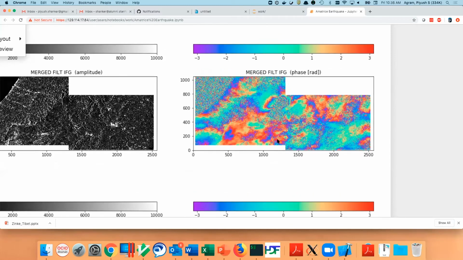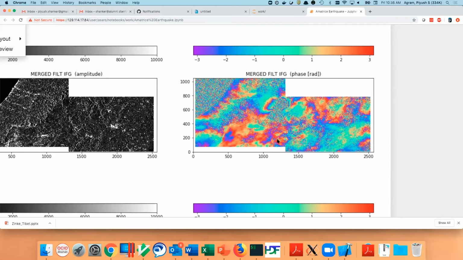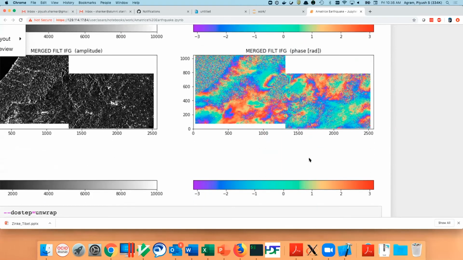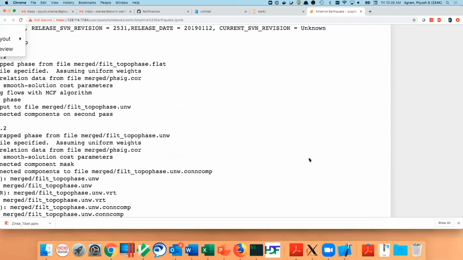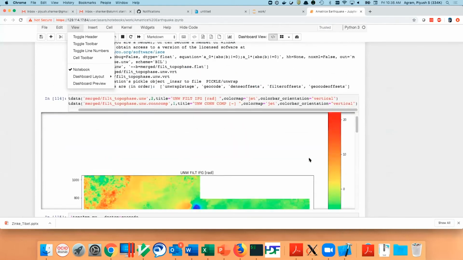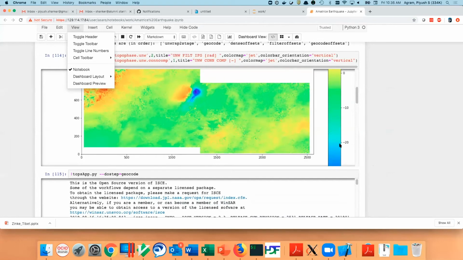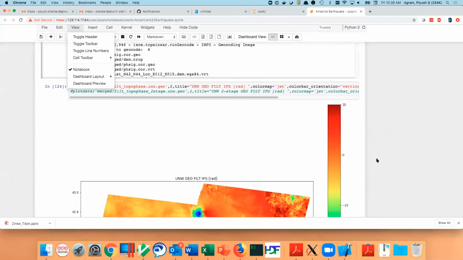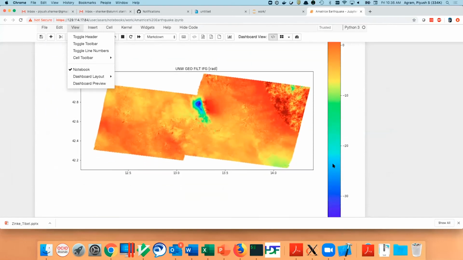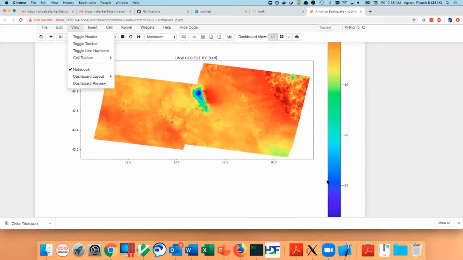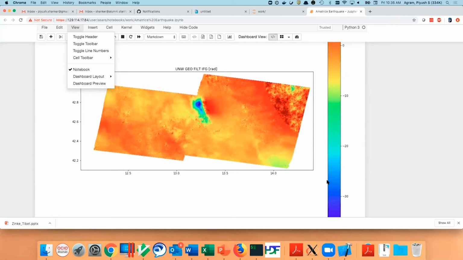I'm sorry, because I processed everything sequentially, so I cannot compare the two images. There's some difference, but globally, going back to the geocoded unwrapped interferogram, we have the same extreme scale of the displacements.